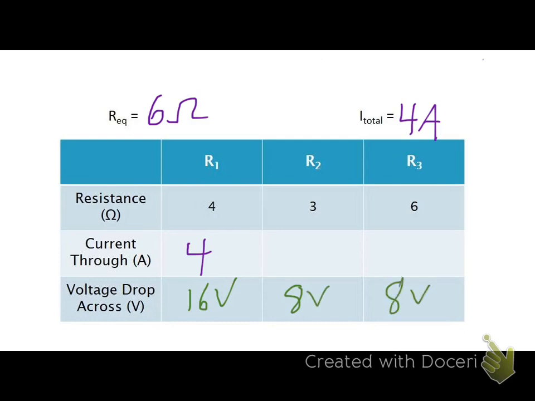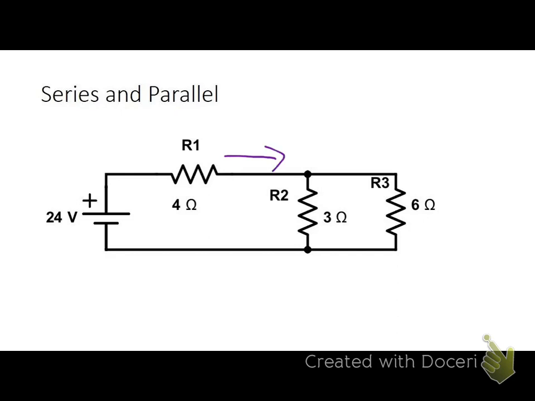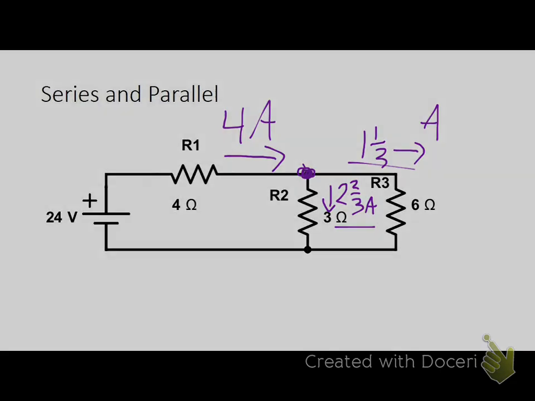And now I've completed two of the three in this column so I can find the current through it. Just through V divided by R to get the current. 8 thirds is 2 and 2 thirds and 8 sixths is 1 and 1 third. And I can use what I know about Kirchhoff's law to see if this works. If I've got 2 and 2 thirds going down this way and I've got 1 and 1 third going this way, they should add up to 4 because at this junction, I've got 4 coming in. I need to have 4 total coming out. Well, sure enough, 2 and 2 thirds plus 1 and 1 third, that's 3 and 3 thirds or 3 and 1. That's 4. Beautiful.